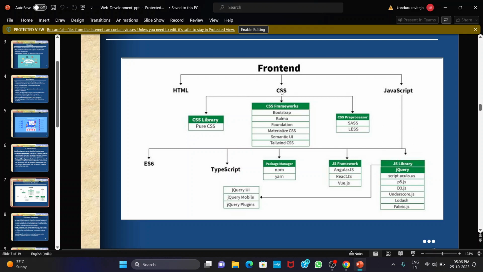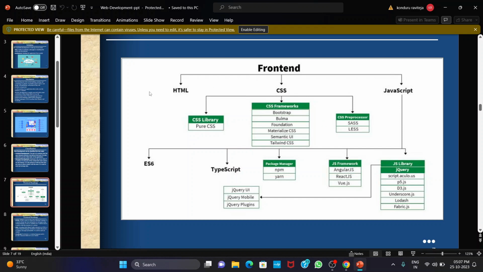HTML is used to construct our web page, but CSS is going to style it. For example, if you created a button in HTML, it will be styled with color and background, and what the background color of that button is whenever you click on it.